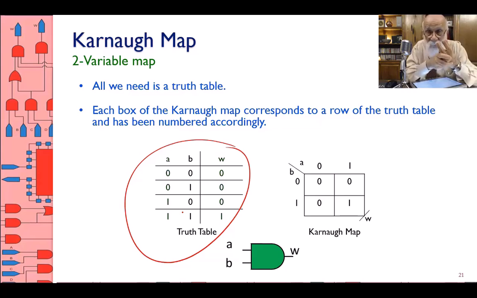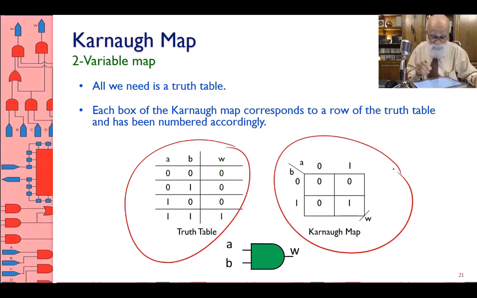Let's use a two variable function and do all the definitions and all the properties of Karnaugh maps, and then we move up into more complex and larger Karnaugh maps and functions. So for now, all I'm trying to do is to familiarize you with the definitions. This is a truth table. That's one definition. This is a Karnaugh map.